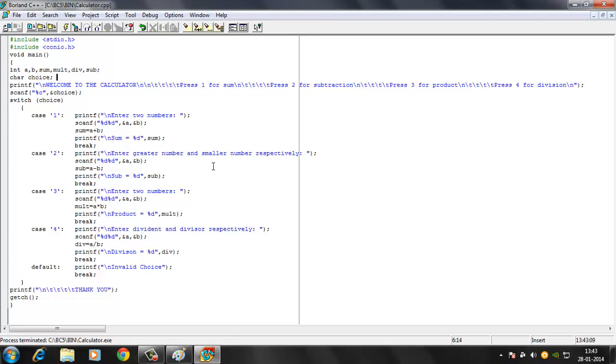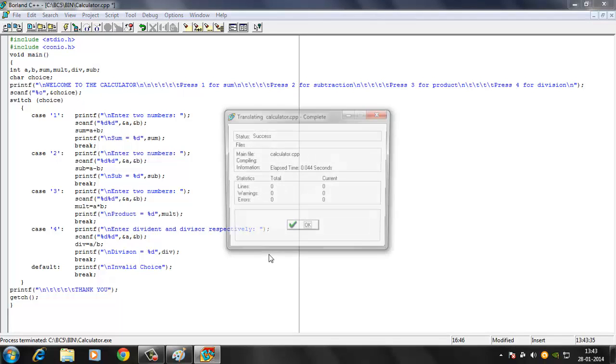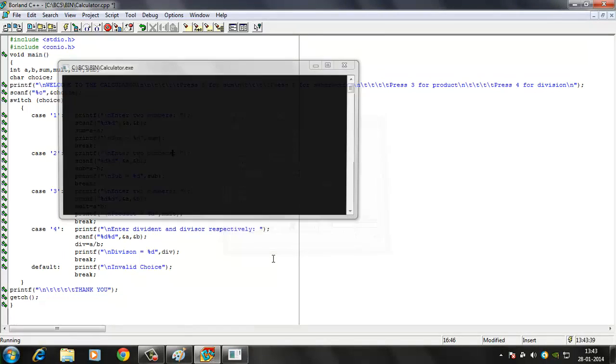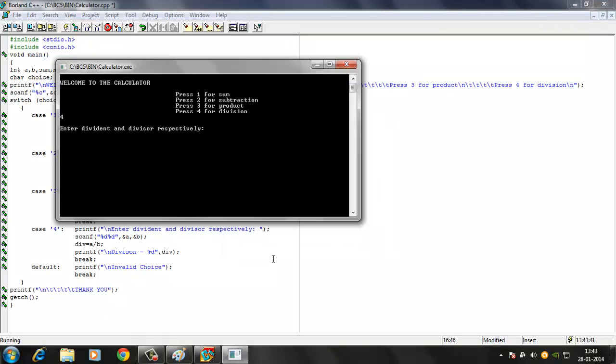In the subtraction it would work. So in the subtraction we do not need to enter greater number and smaller number. We just need to enter 2 numbers. So that is a thing I didn't know about. But in the division you need to have the dividend first. That is the thing you're dividing, you need to have that first, and the divisor, the number that you're dividing it with, that you need to have second. And now let's just run that. Let's just say we want to find the division of the dividend should be 20 and the divisor is say 4. So we should have an answer of 5, and then we have a thank you.